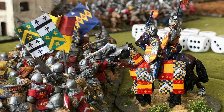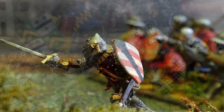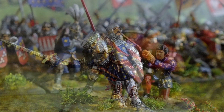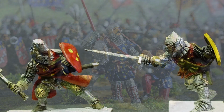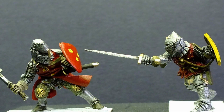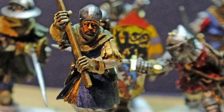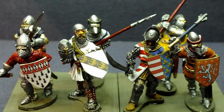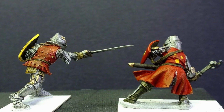But it's up to you really what miniatures you will use. I don't think there are many manufacturers that portray this period, as far as I know. I think Front Rank could be considered, but they're very different in size, I think. Perry obviously are for the latter part of the Hundred Years' War, the end of the 14th century maybe, catching up to Agincourt and Verneuil. I don't know any other manufacturers. I mean, there are many, but I don't know all.